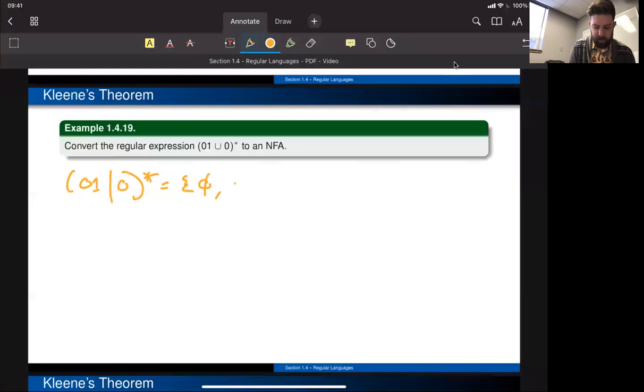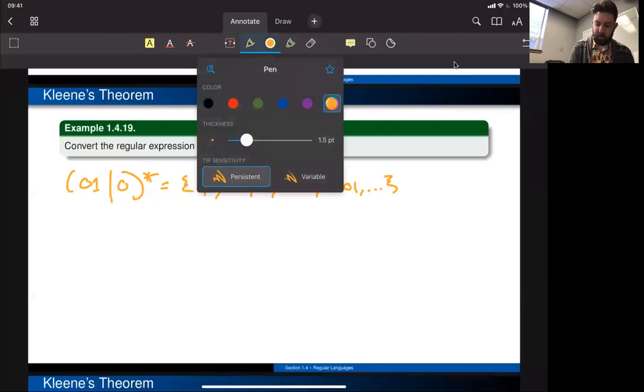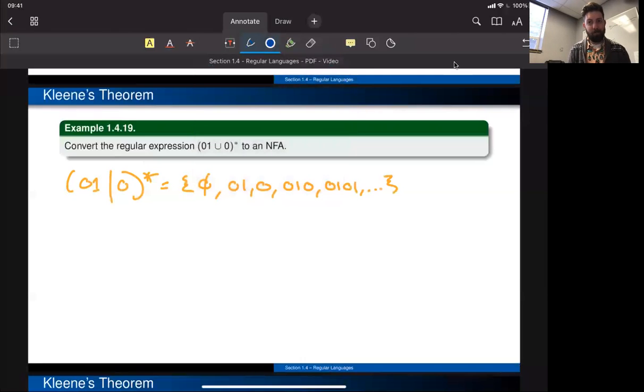We have 01, or we have 0, or we can begin combining these things. So I could take 1 copy of the first one followed by 1 copy of the second, or I could take 2 copies of the first one, and so on and so forth. All right, so just like before, we can build this up really simply: I'm going to build a machine that works nicely with my 0 followed by a 1.